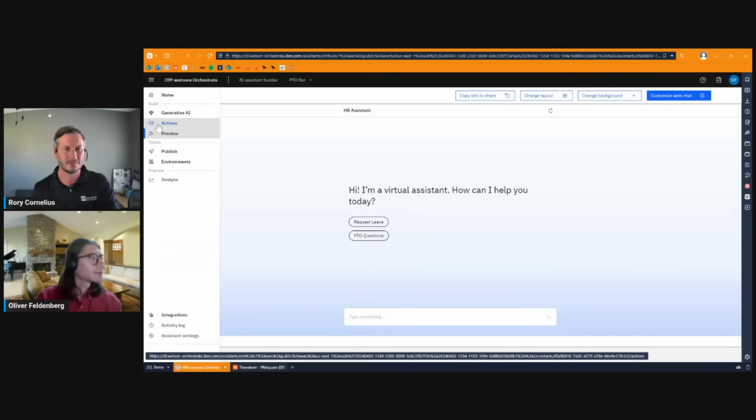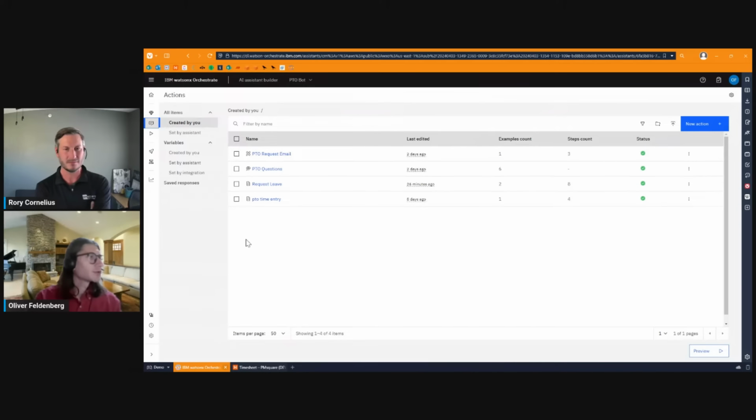Gotcha. So if we step over to actions here, this would be where your builder is creating these actions for your assistant. And by the way, I didn't define what actions were. Those are discrete functions that your assistant is doing. So requesting leave was an action.